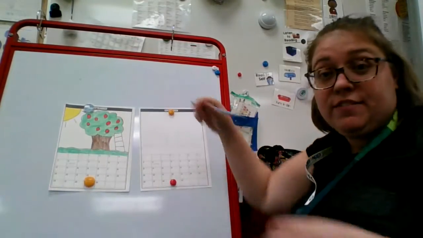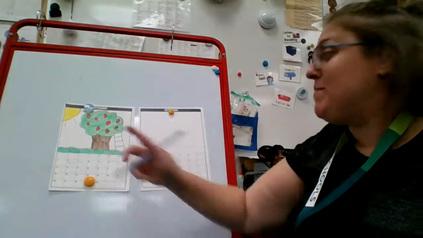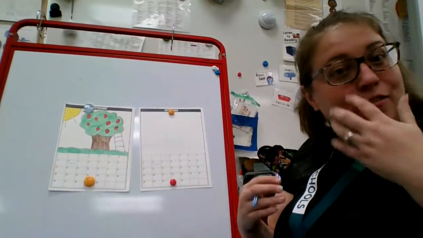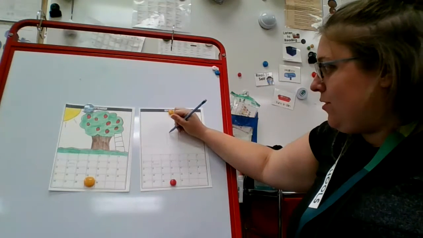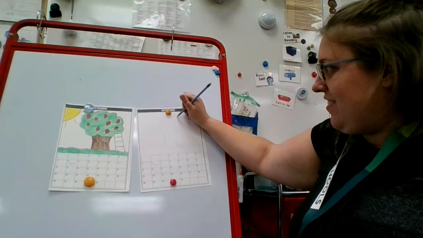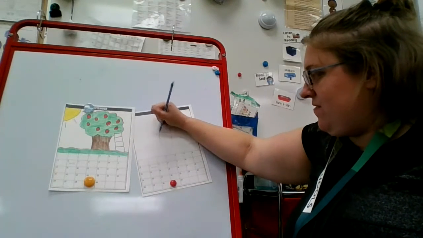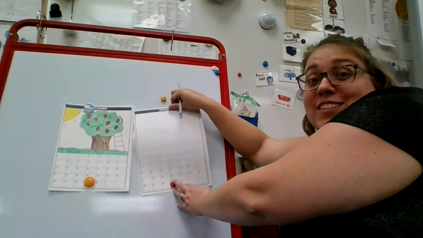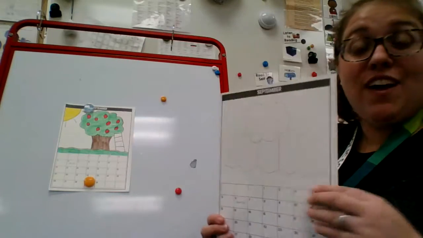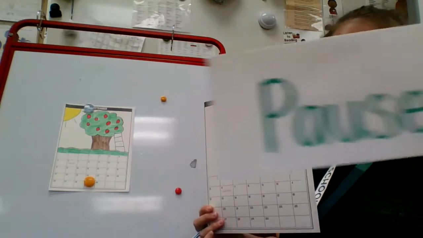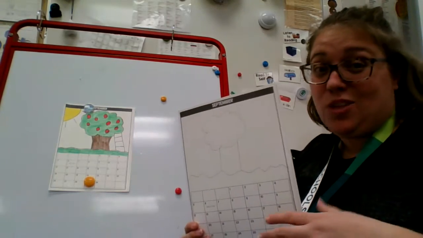Then we're going to draw our leaves of our tree. On my example, I drew those curved lines. This makes me think of a cloud. That's what I did for my leaves. You can do what you think you want your leaves to look like. I'm going to do those curved lines again. But you do what you want your curved lines to look like. And if at all I'm going too fast and you need to pause the video to work on a part, that's fine. You can do that.